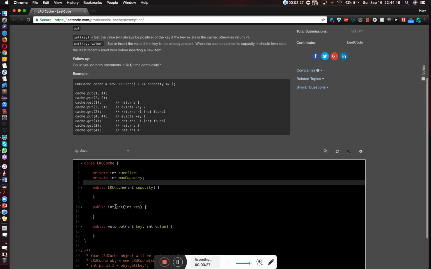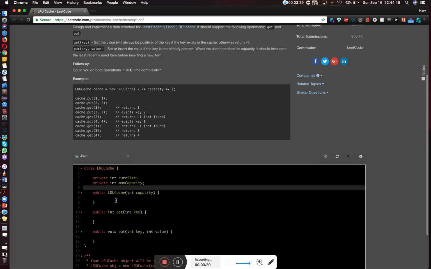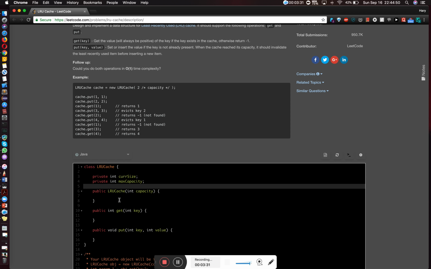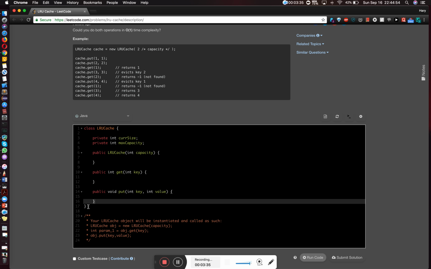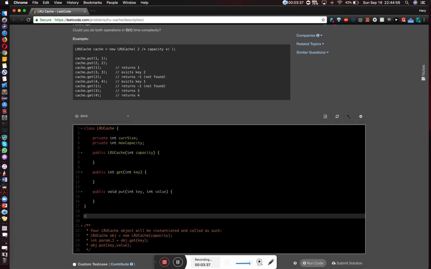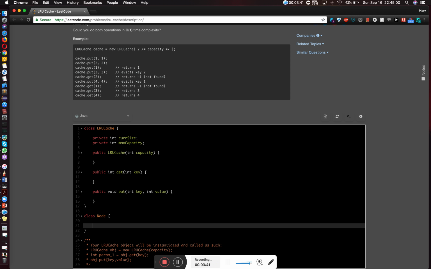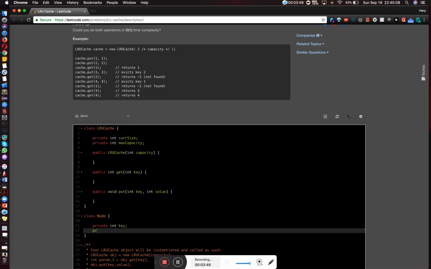Now, in order to define a data structure that would function as a doubly linked list, let's go ahead and define class node with private members as key and value.